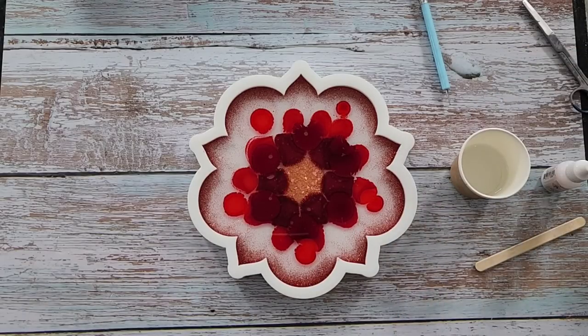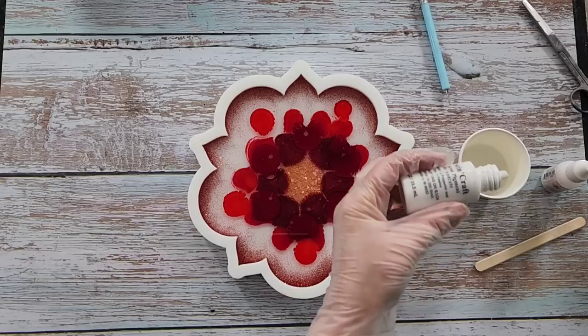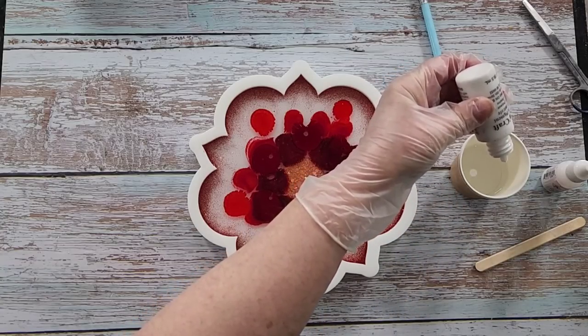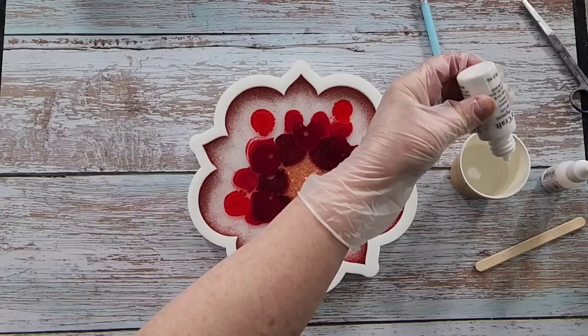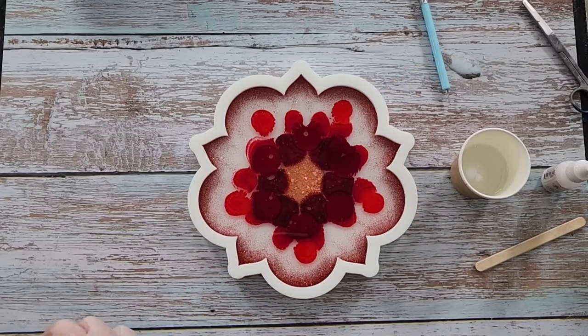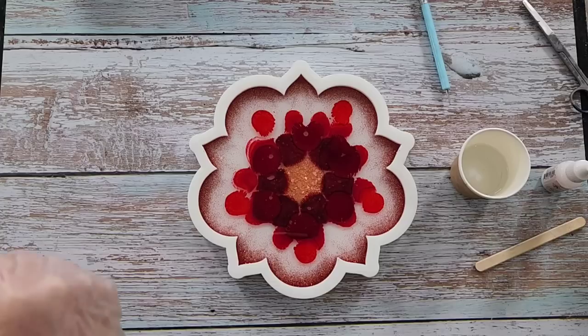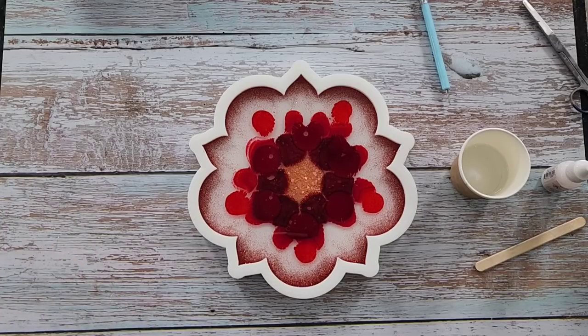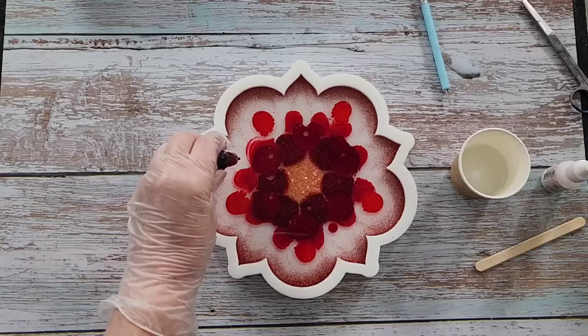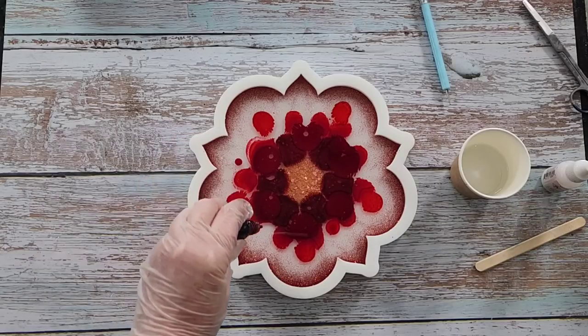So I'm going to use, I've got 30 grams of resin. I'm going to do 3 drops. 1, 2, 3. I like to do 1 drop per 10 grams. I feel as if it's missing a bit here still.